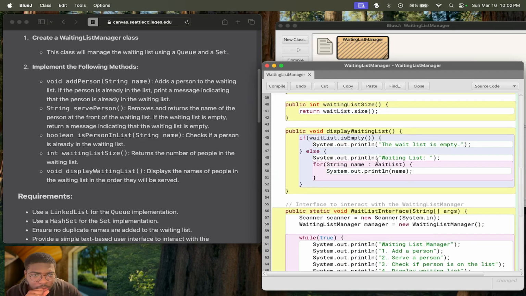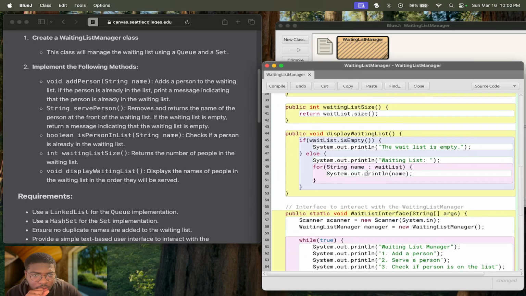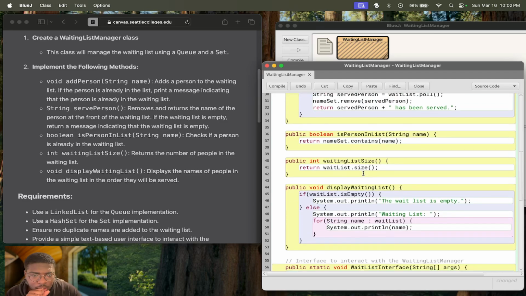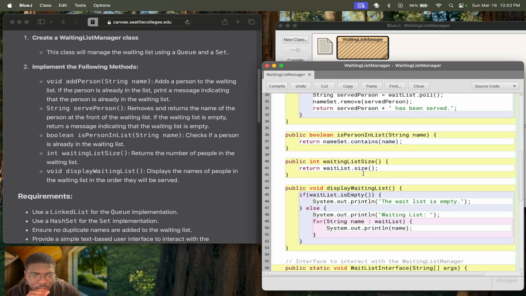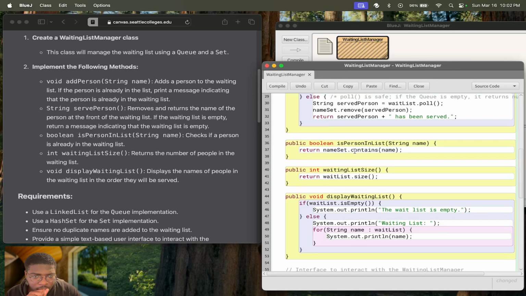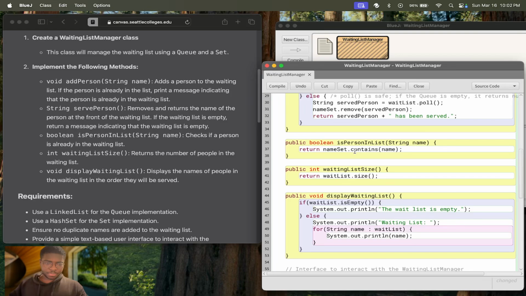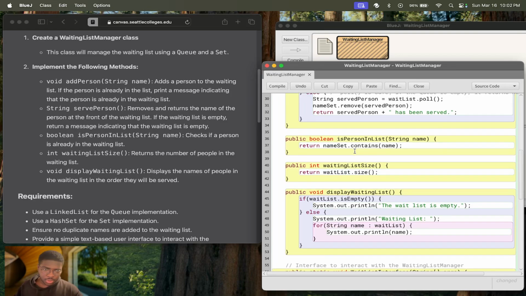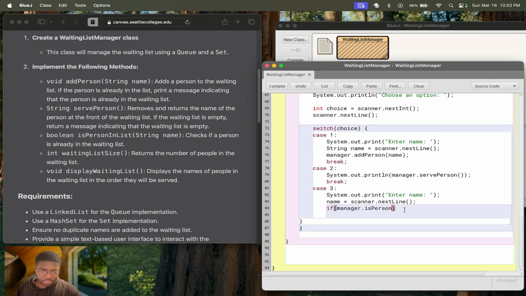I know I wrote, yeah, I want to see his person list. Let's see if it contains this person in the list. So let's see if person in the list.